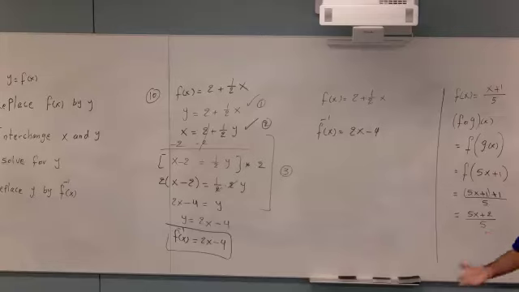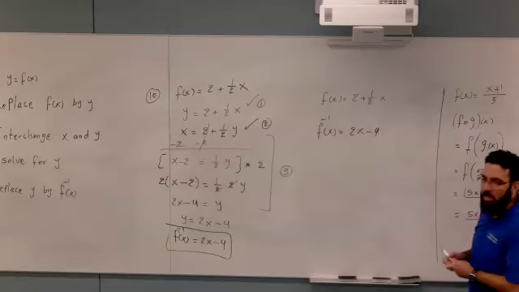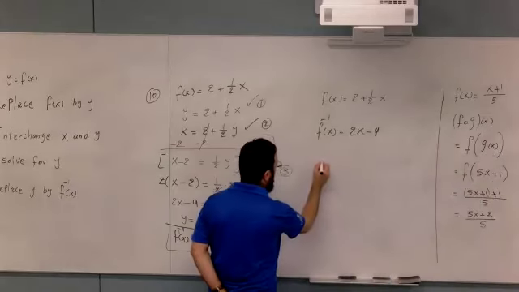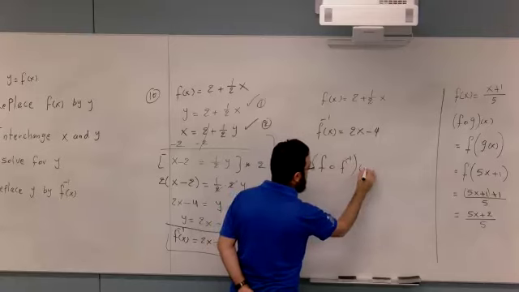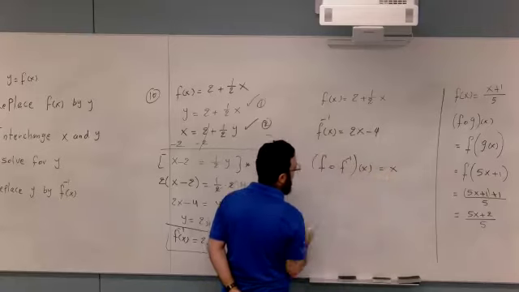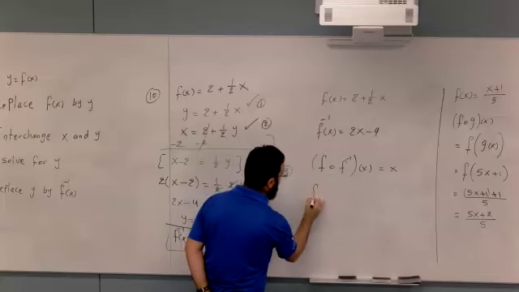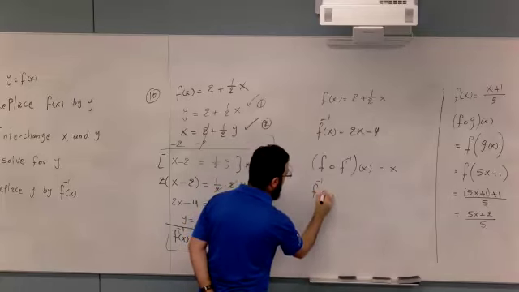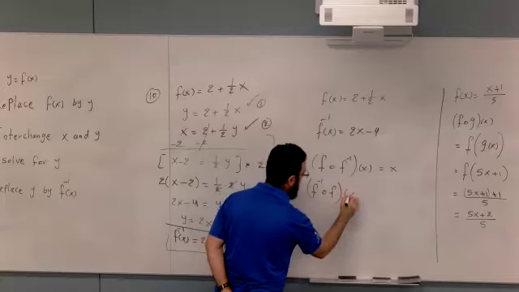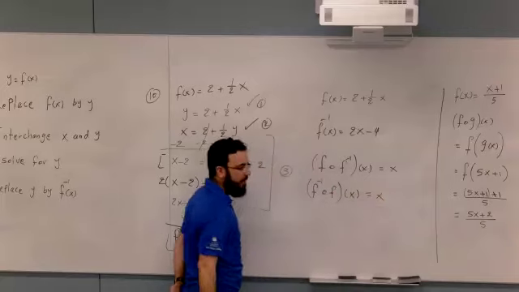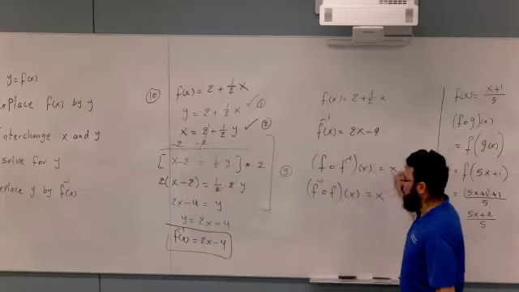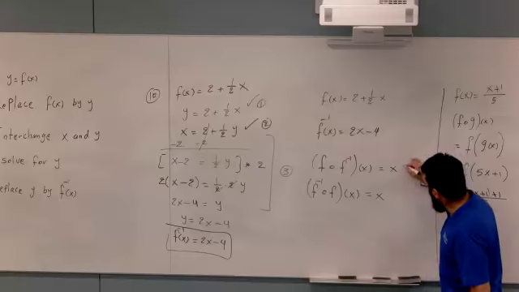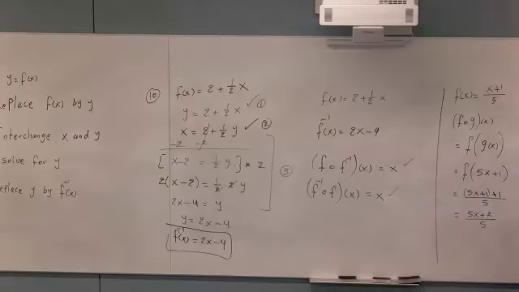Now, if I need to find its inverse, we have to get x here and x here. So if I have to prove F composite with the inverse, it's going to be equal to x. And if I switch it, F inverse composite with the F function, the result should be x. You can check that, 100%, both results are going to be x.